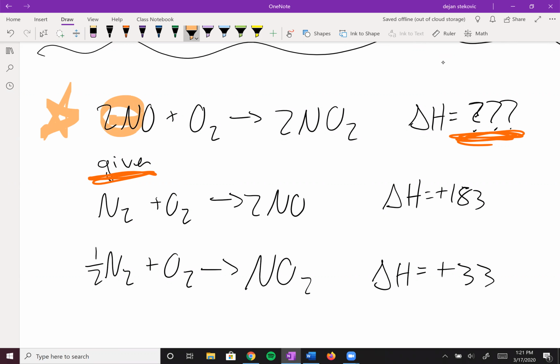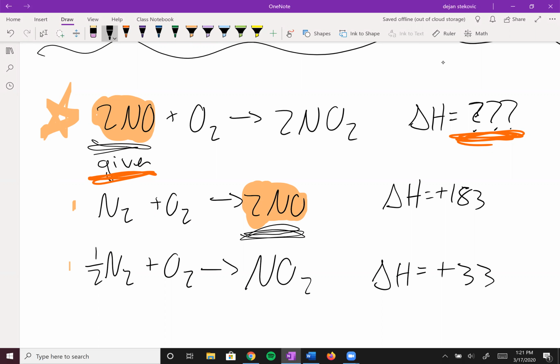So the thing you want to do is take a look at what you want to figure out. In this equation of our unknown, we have two NOs on the reactant side. So we have to take a look at where else NO is. If you look at these two other equations, the only place NO is located is over here. So if it's only located here, it had to have come from here in order to get from our givens to our unknowns. And so we see that it's on the wrong side. It's a reactant here in the top equation, and then it's a product down here in the bottom equation.